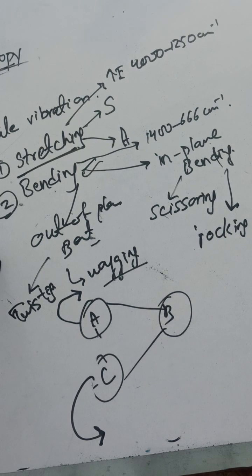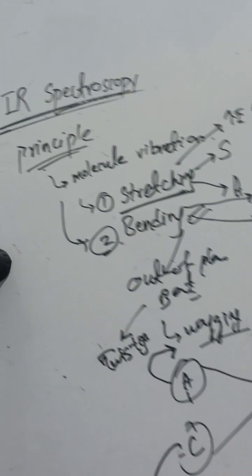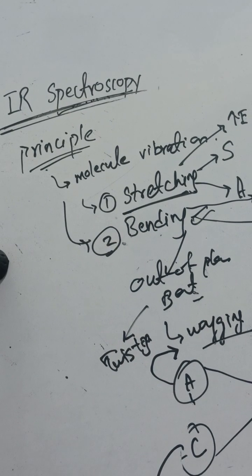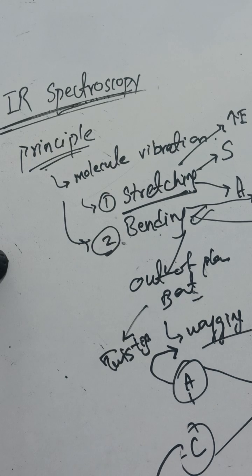So we have discussed the introduction of it. In the next lecture, we will study the types of IR spectrometry, which is very important from the paper point of view. In this lecture, we have studied what IR spectroscopy is, and then we have discussed the electromagnetic spectrum, where it is present, and what region it has. Then we saw its principle, that its principle is molecular vibration. Molecules vibrate, molecules become balls, and the bond between them is like a spring, and the dipole moment changes between them, and the more intense IR we give, the more will be the dipole moment change.